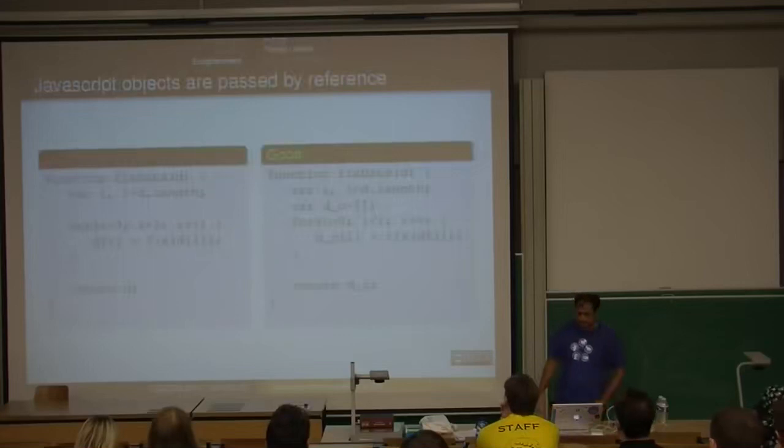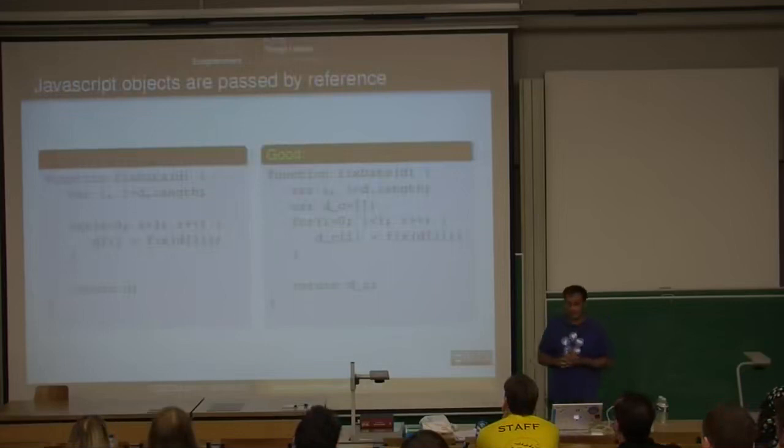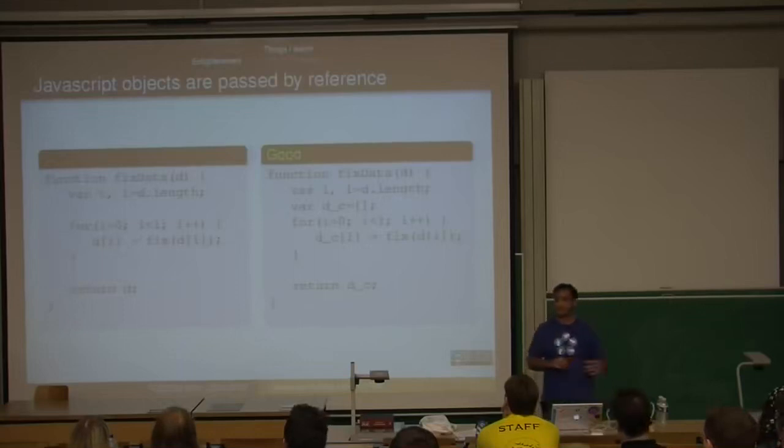The things I learned. I was no expert JavaScript programmer before this, so the first time I was doing Flot, I did something like what's on the left there. I basically wanted to normalize the data, so I passed in the data structure, did some manipulation on it, and it worked perfectly, right? I was doing stuff. Then I wanted to add more code which used that same data structure later and plotted a data table, and the data was completely different from what I was getting from the server. It's because it was passed in by reference, and so when I was normalizing the data, I was normalizing the actual original data structure that I had.